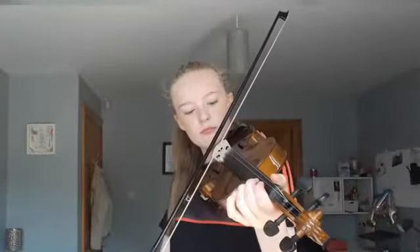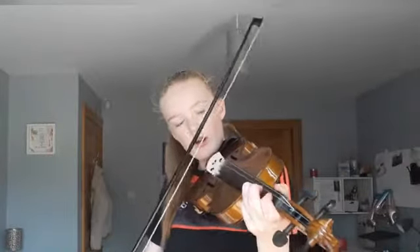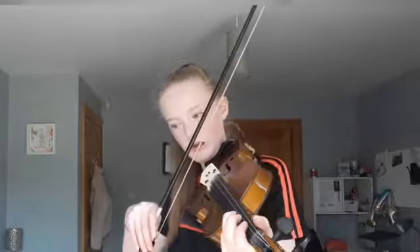The first two notes are B and C. This is not C sharp, so it's B here and C beside it — nice and slow. Up next, the three notes are high D. They're played up here, high — they're on the A string. So on the A string, we want to play those nice and loud and clear. Make sure to get full, nice bows and take your time, nice and slow.